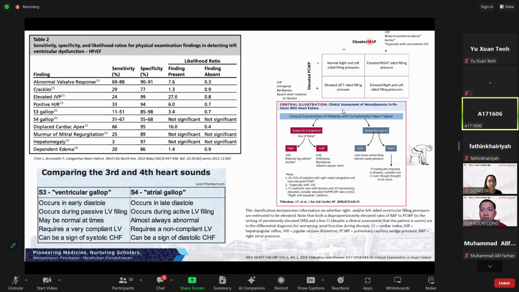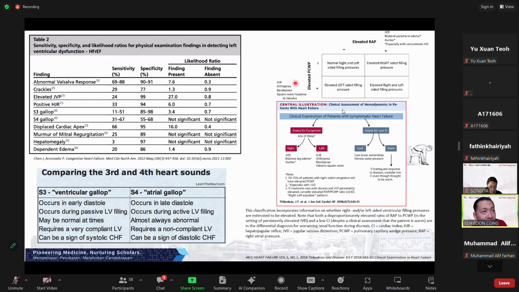Sorry, doctor. Just wanted to reconfirm, for a patient with kidney disease and heart failure, what anti-failure drugs should they avoid? Okay, so for a CKD patient with heart failure, you have limitations in the anti-failure drugs. For example, when your eGFR is less than 20, you don't have much choice available anymore if this is newly diagnosed heart failure. For beta blocker, you can use it in whichever stage of CKD.